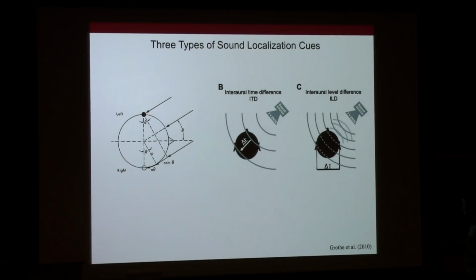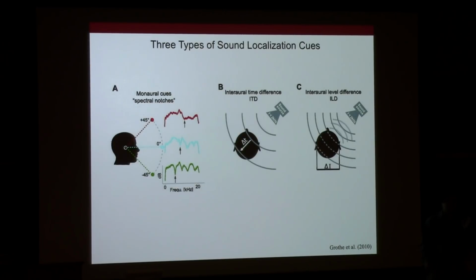Okay. Now, how about sound coming from the front? When you are in a straight line with me, both your ears receive identical timing and intensity from the sound. So it turns out the way we tell whether sound comes from in front of us on the middle line, below, above, or even behind us, is because of the ear. This is one thing I mentioned early on when I talked about the ear. Our ear is not for cosmetic function. It's actually for localization. Our outer ear, the pinna, serves as an acoustic filter.